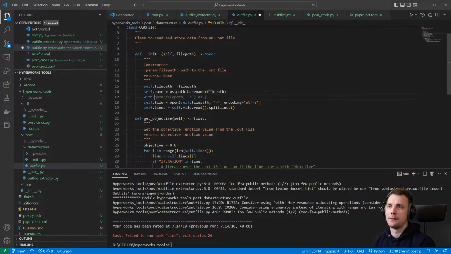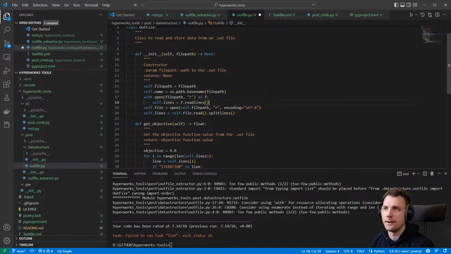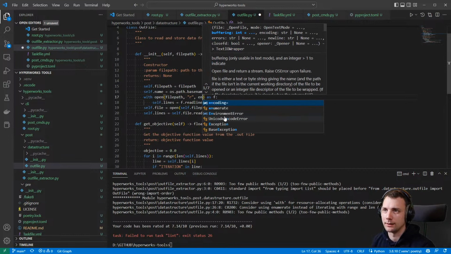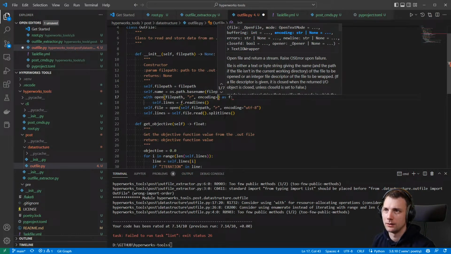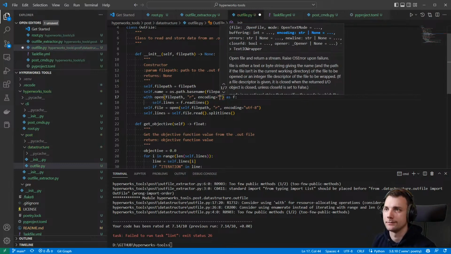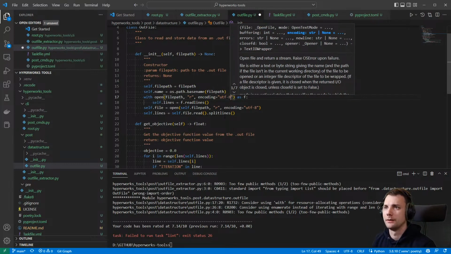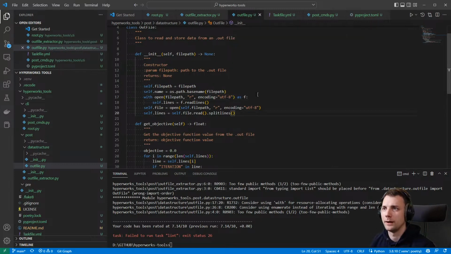Let's say we make it like that. We do it like with open and as read, and let's specify an encoding. UTF-8 as file. Yeah, that's okay.